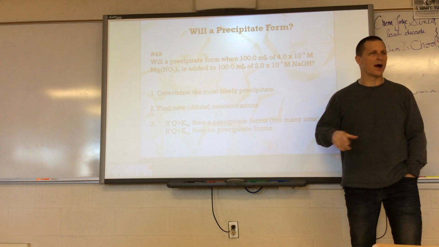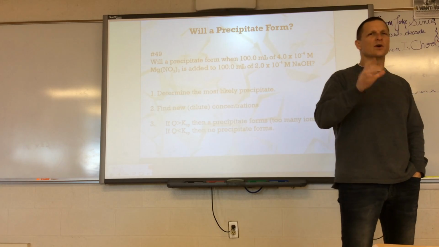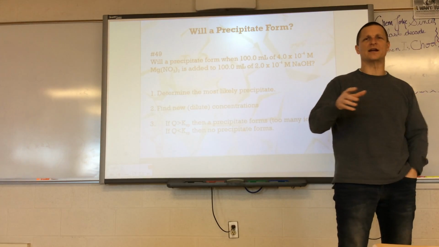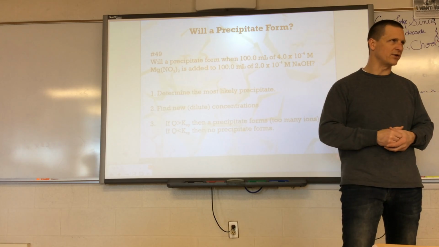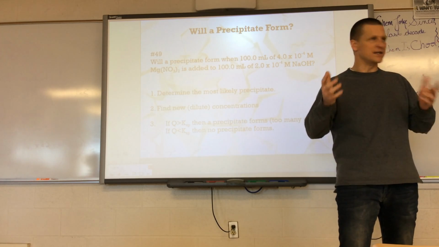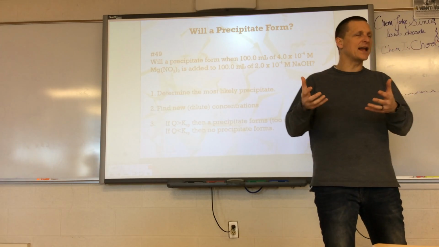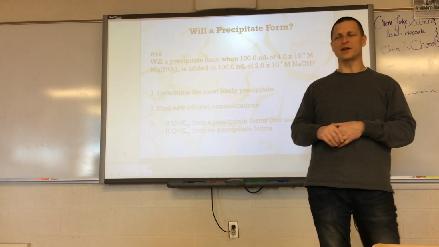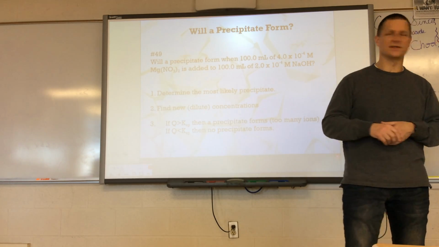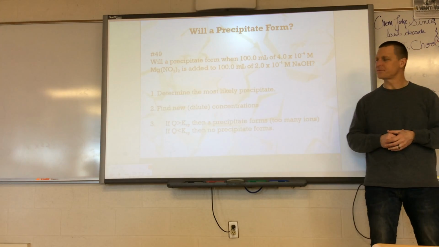The last type of problem we're going to just get a snapshot of before we leave today is similar to what you read about last night. If you have something that's not very soluble, what can we do to make it more soluble? One of the things is what we read about last night. You'd add acid, and as long as the anion is basic, then that would get it to dissolve. And then there's another way that we can make things dissolve that wouldn't otherwise dissolve. We'll see what that's called, a complex ion.